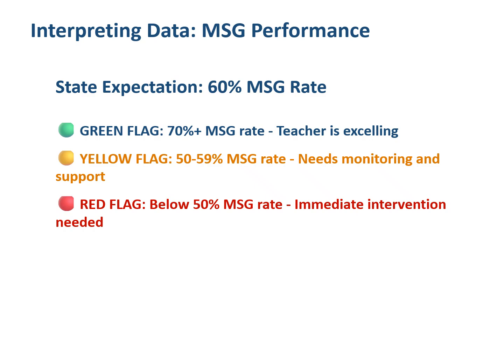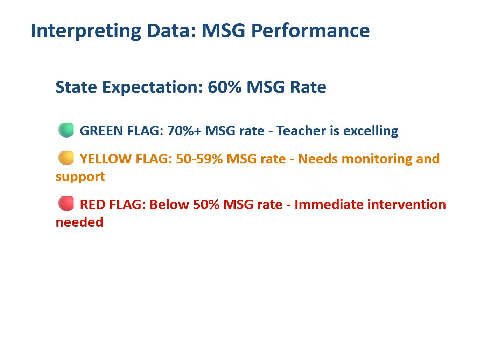This teacher is close to the target but not quite there. They need monitoring and targeted support. The good news is they're not far off. Often small adjustments can make a big difference. This might be a post-testing timing issue, a standards alignment issue, or instructional strategies that need refining.